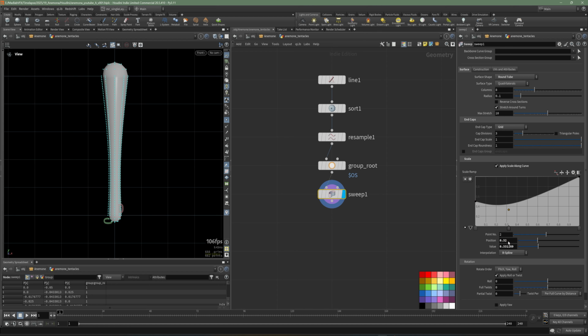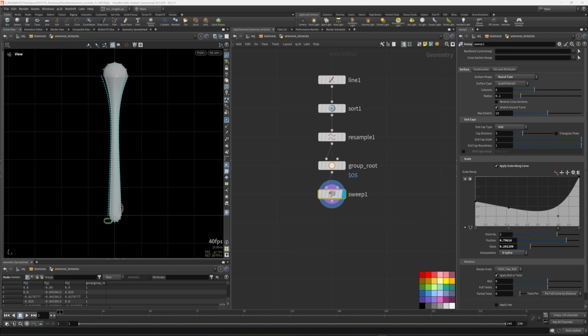This should be around 0.32 and the value around 0.37. Create another point here. Position should be around 0.73 and the value around 0.415.